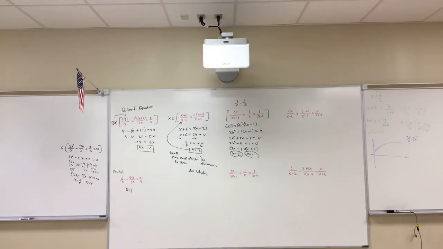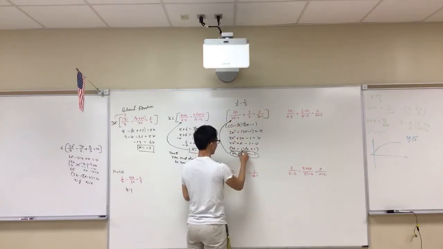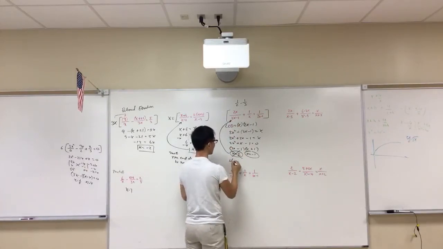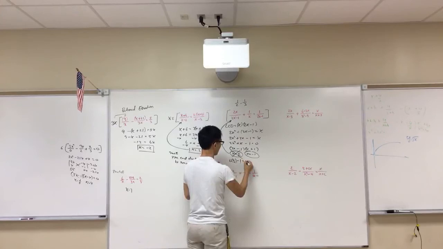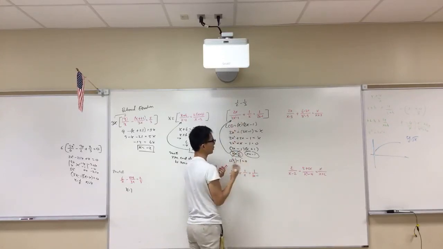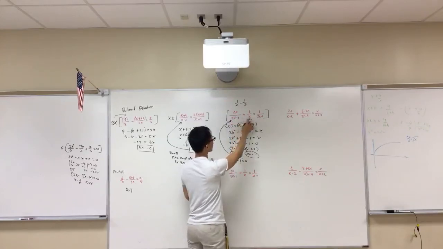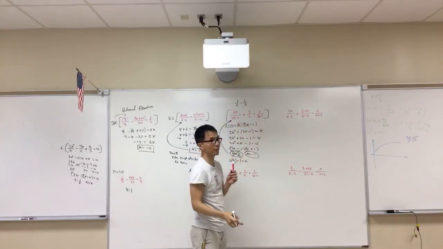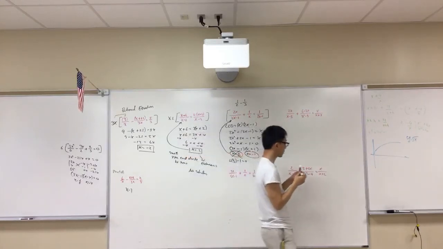1/2 is extraneous, because 1/2 times 2 is what? 1. Oh, yeah. 1 minus 1 is going to give you 0. So this one is not a solution, because when I go to here, it's 2 times 1/2, that's equal to 1, so 1 minus 1 is going to be 0. So if it causes a denominator to go to 0, then it's automatically not a solution. -1 will never happen here. It's not going to cause 0, so it's okay. You can try with this one, see what happens, and then we're going to go to the next one.